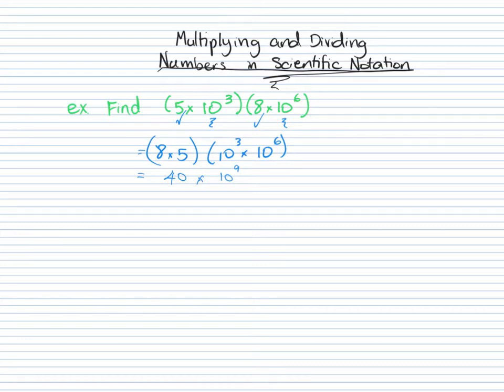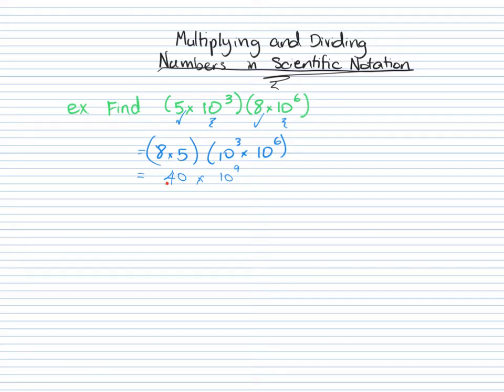All right, so we're almost done, but there's just one little problem here. And our problem is the fact that this number is not in scientific notation, nor is it in standard notation. It's some kind of random thing. And the reason for that is in order to be in scientific notation, there is a rule that the first number here should be between 1 and 10. Right now it's 40, it's not between 1 and 10.